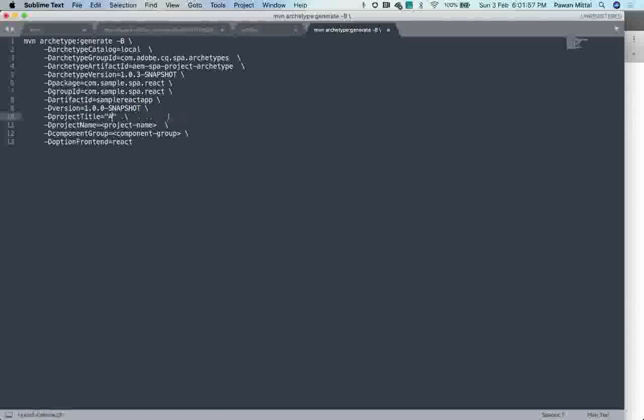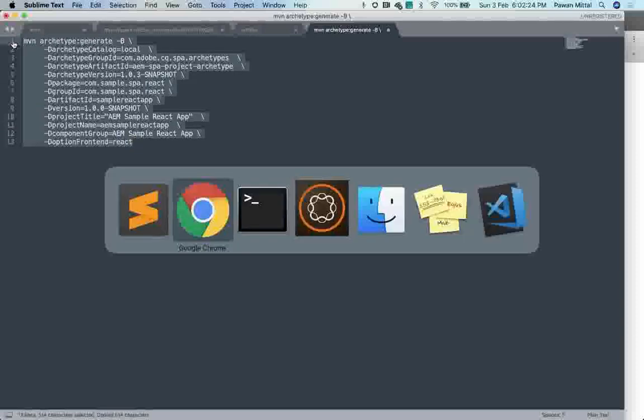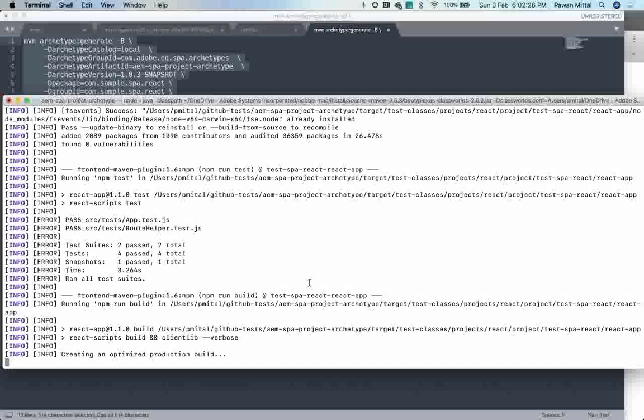My project name is the same thing, and for the group name I can give my project title, the same. There are two templates for this demo; I'm just referring to React. You can copy this, go to a terminal, once it has finished building.